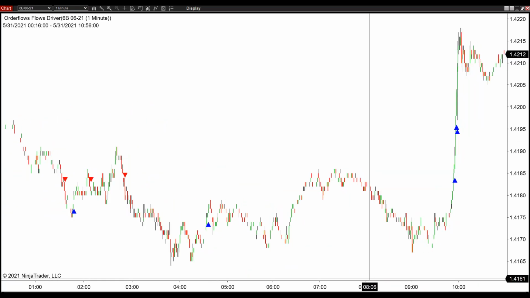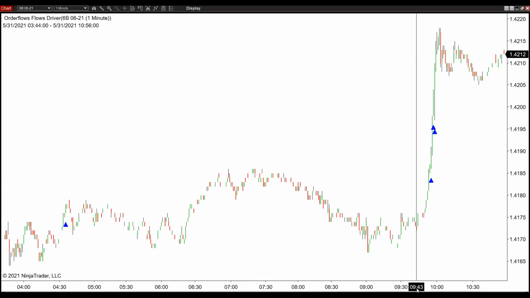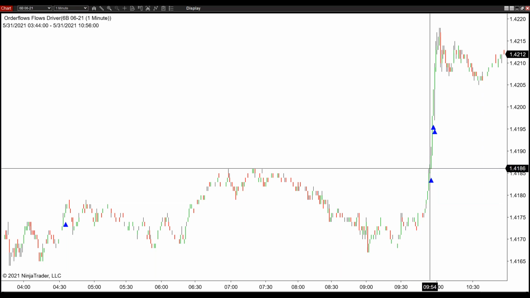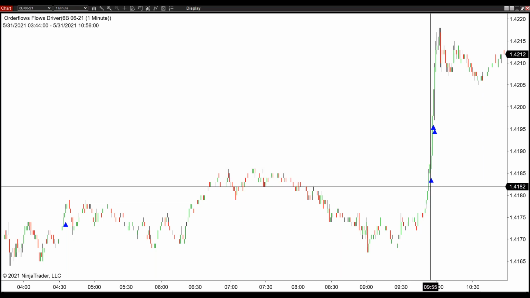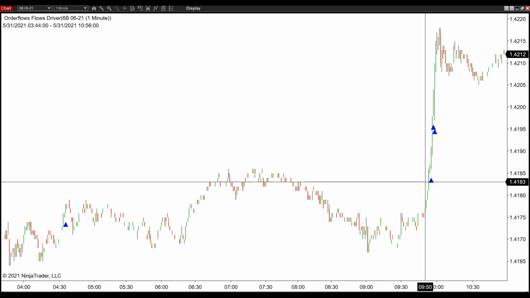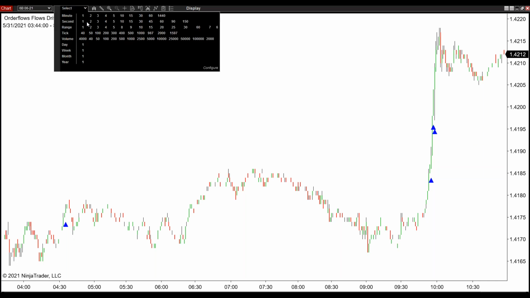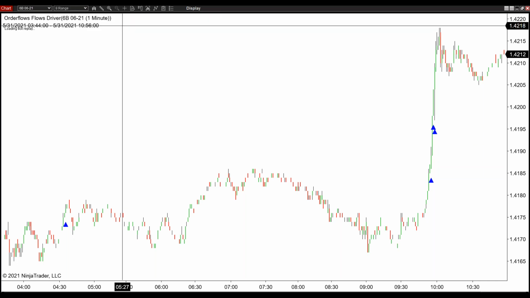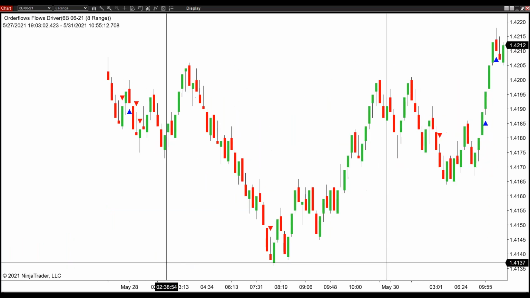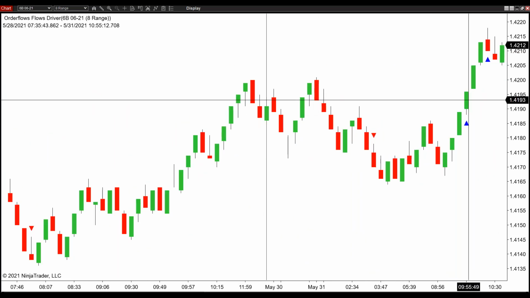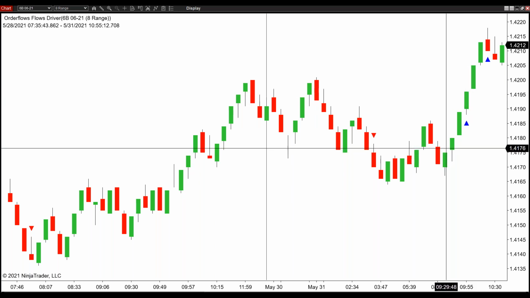As a trader, people ask, what's the best type of chart to look at? Is it a time-based chart, a tick-based chart, or a range-based chart? It really depends on you. But honestly, if you are trading a range-based chart, by the time these moves happen, let's go to a range-based chart, let's choose an 8 range. I used to look a lot at 8 range charts on the euro currency. In my opinion, you're going to be missing out on a lot of the moves, because on a range-based chart the bars form as the range keeps expanding. You put in that many ticks, then it forms a new bar and a new bar.